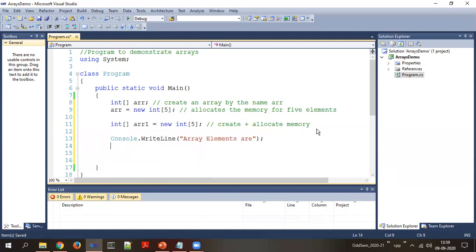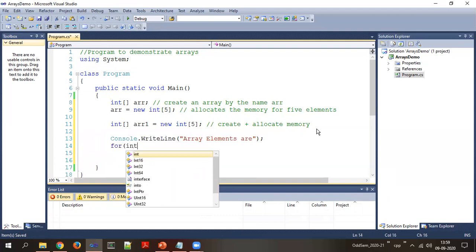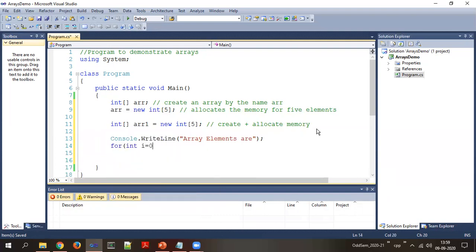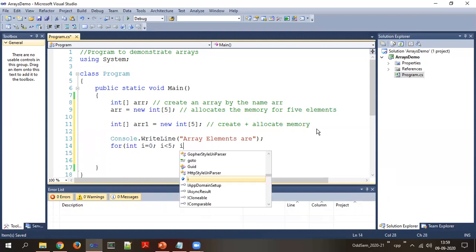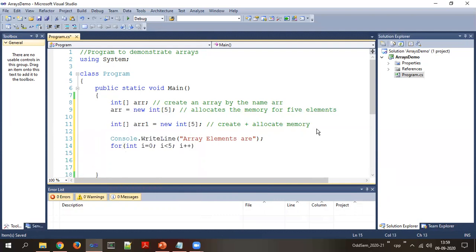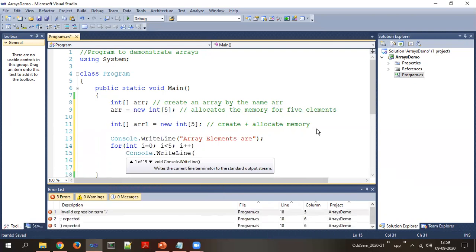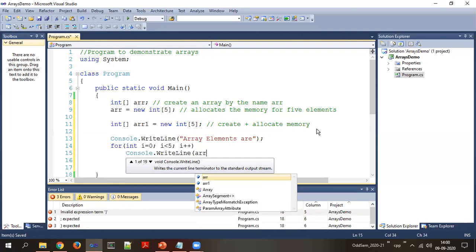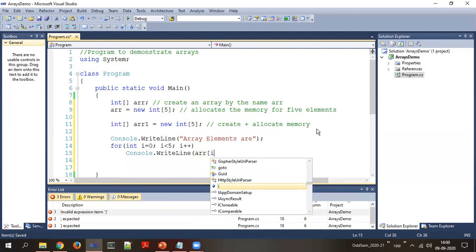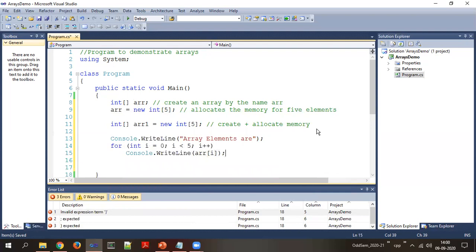Then let us run a for loop: for int i equal to 0, i less than, in this case, 5, i plus plus. Console.WriteLine, what are we going to display? We're going to display the array values. The name of the array is ARR and the index is i over here. That's the bracket.